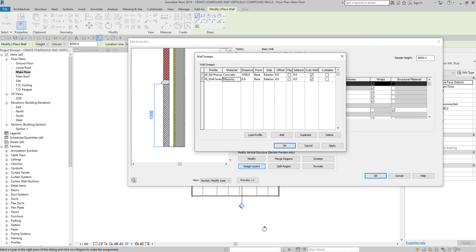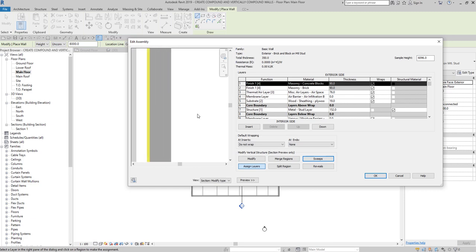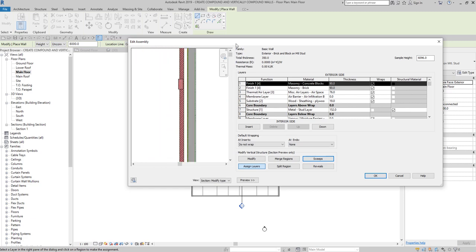There you go. And then for the distance, I'm going to key in here 1,000 minus 1,200. And then from top, so I'm going to place this at the top. So the distance from the top is 1,200 minus 1,200. And then for the offset, minus 75. Okay, and then after that, I just select here OK, and then OK. Let's zoom out. That's the one that I'm talking about.